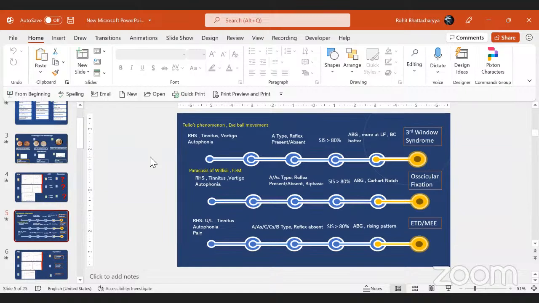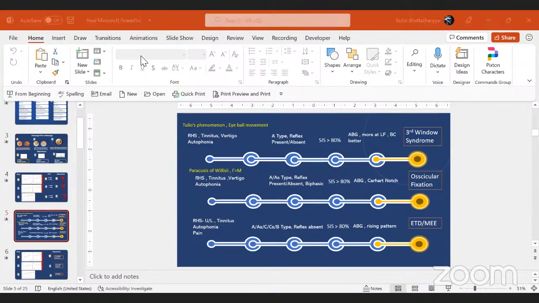Also ABG at the lower frequency, predominantly at a lower frequency. Of course, that could also mimic eustachian tube dysfunction or middle ear fluid, but a very significant ABG at lower frequency and a BC which is even better than 0, or minus 10, minus 5 BC. So in these cases, looking at the tympanogram and the otoscopy finding, which was very normal TM without any middle ear effusion, combining all this, and excluding the possibility of otosclerosis, we can possibly think that it could also be a case of third window syndrome. But again, we need confirmation from the radiological findings also, which was done in this case. So in such cases, we can keep our mind open that it could be such a case also.